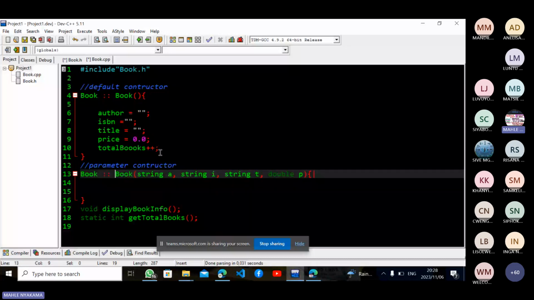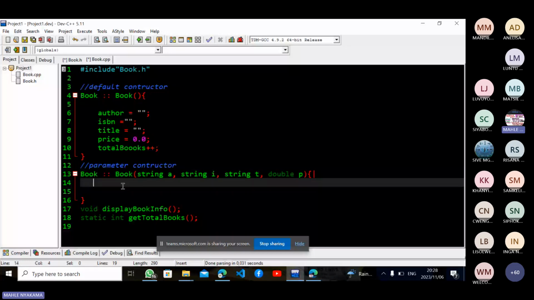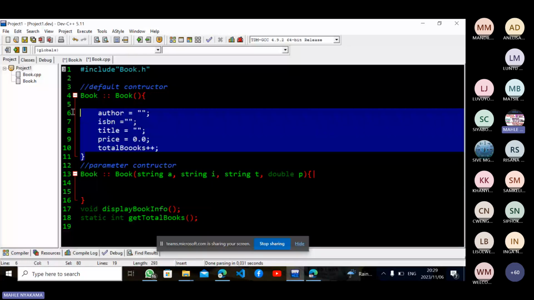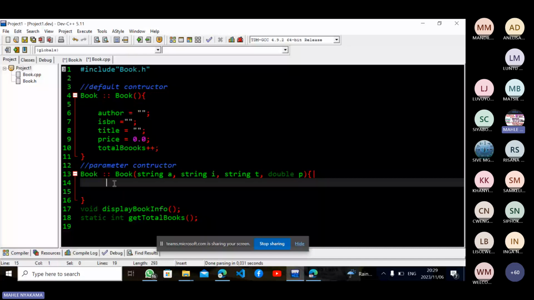And then I come to the definition now. We are going to copy that again. You see, you repeat more stuff, so that means you can score more marks. Paste that.